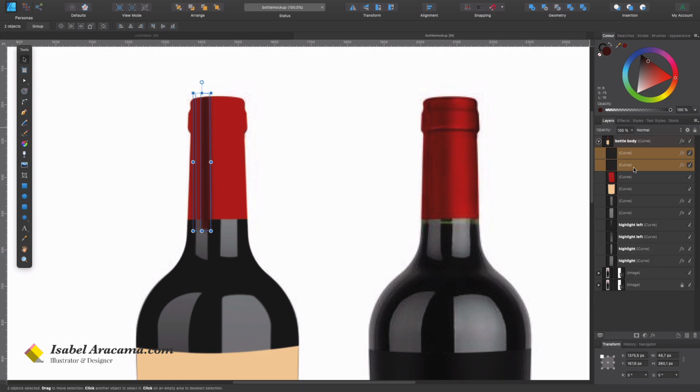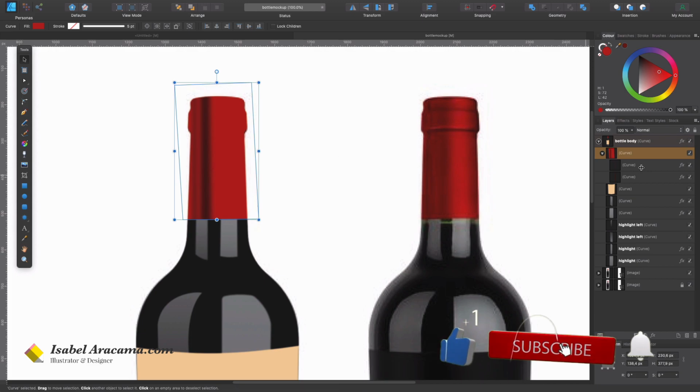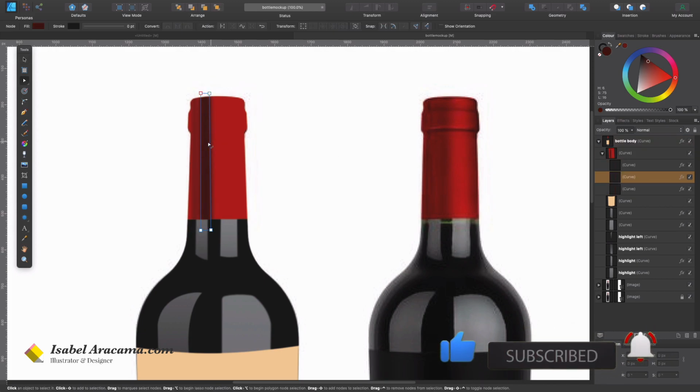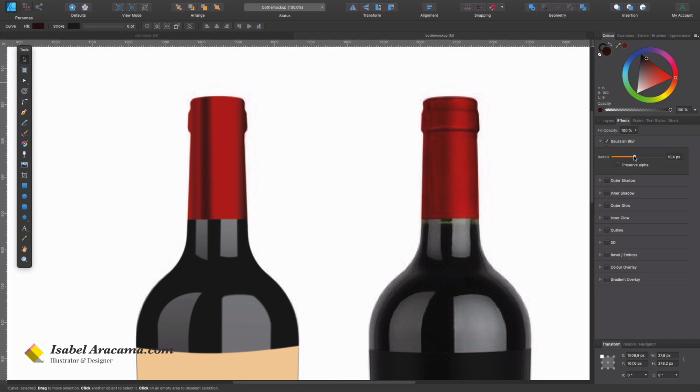And yeah, you guessed right, these two need to go inside this one. So I grab them and I pull them inside the curve, the red shape, curve shape. Okay, so now they are inside it and they are not passing above it. That's a good one. I'm going to duplicate say this one, and I'm gonna put it somewhere here, bit darker again, and I'm gonna give it a little bit more of a Gaussian blur, something like that.